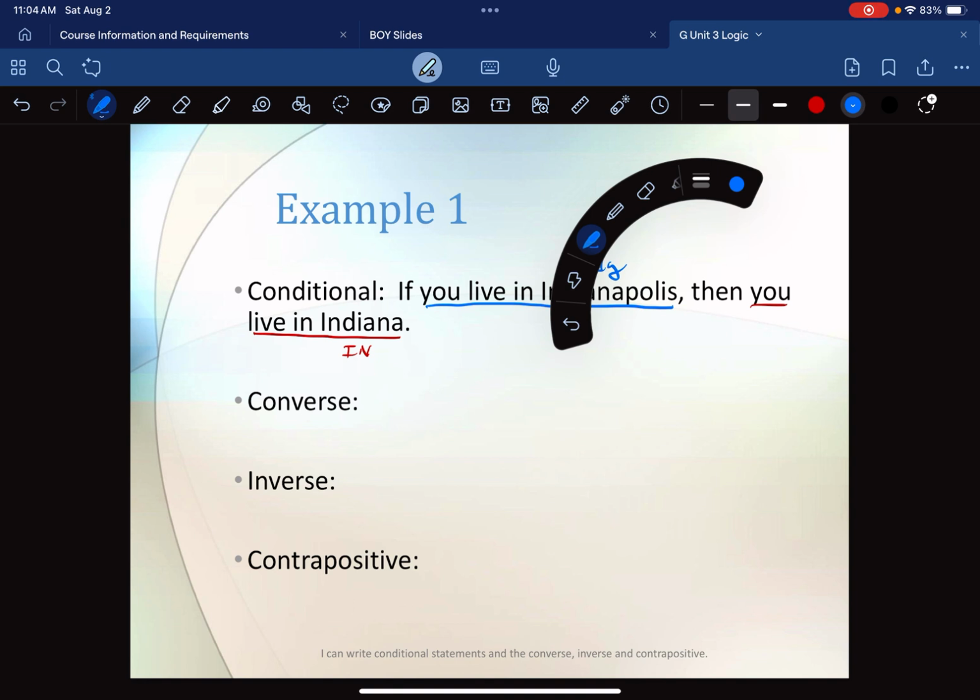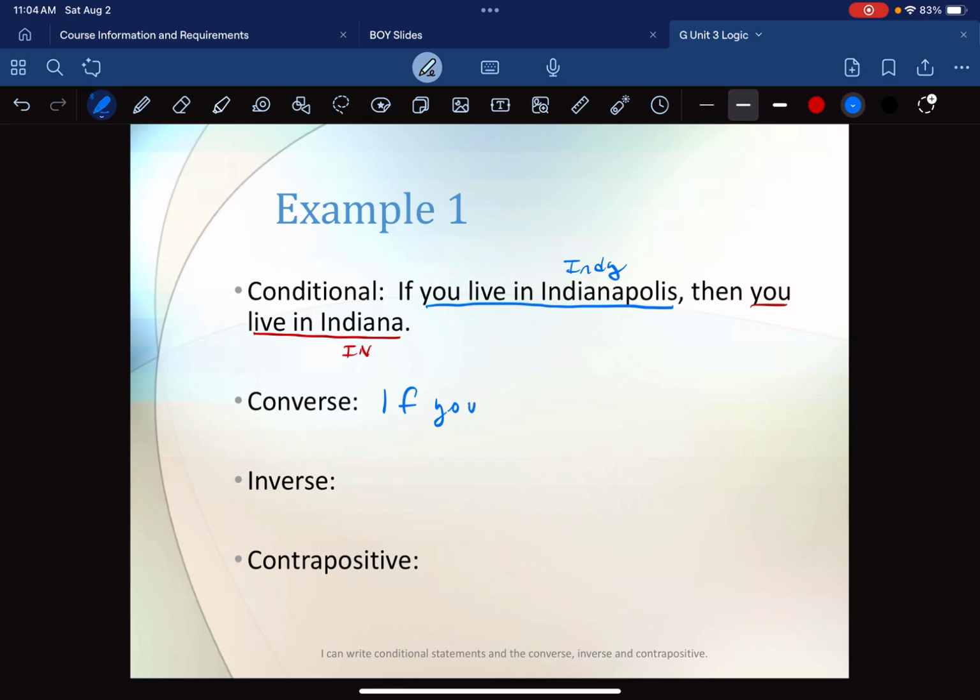All right. Converse: remember, converse switches the order. So I'm going to say if you live in Indiana, then you live in Indy.